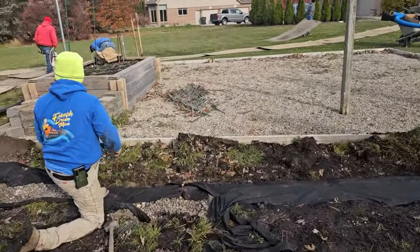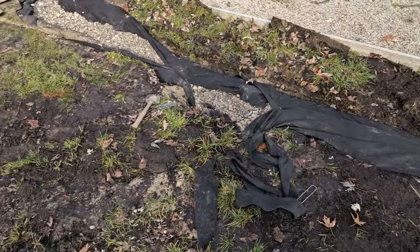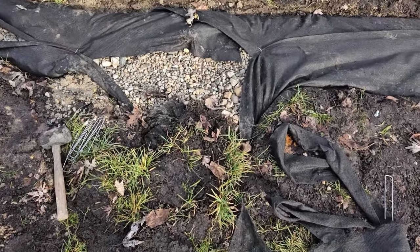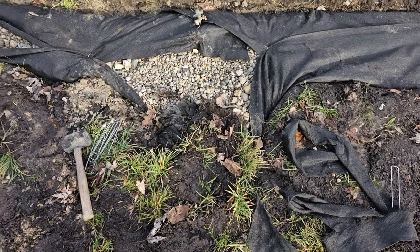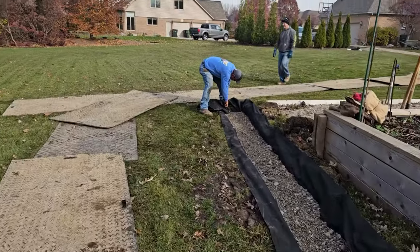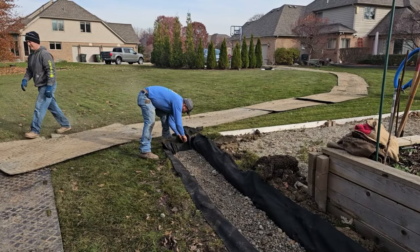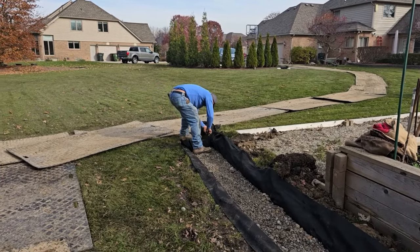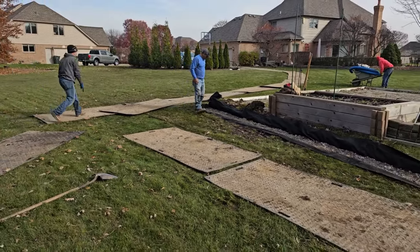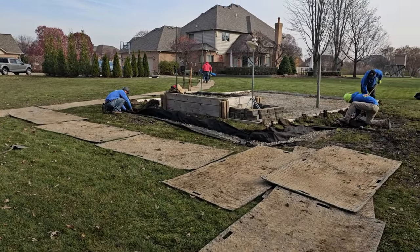I'm showing this intersection on purpose because everybody's always talking about it in the comments. We pull the fabric tight — over here it's already been pulled tight and the sod put on top. In these intersections, you just cut a piece, overlap it a couple inches all the way around, and pin it down. That's it. This is a fully contained French drain system — no contaminants can get in. The virgin pipe is made out of virgin HDPE, rated to last 200 to 500 years. A vein of stone is going to last forever — nothing's going to happen to the stone. I feel extremely confident in our systems going several lifetimes.